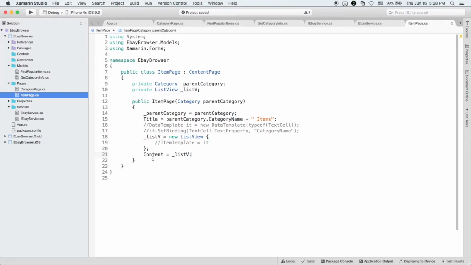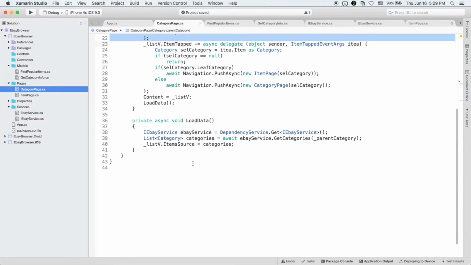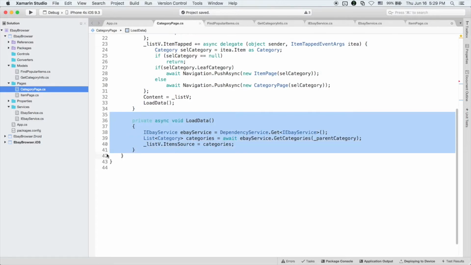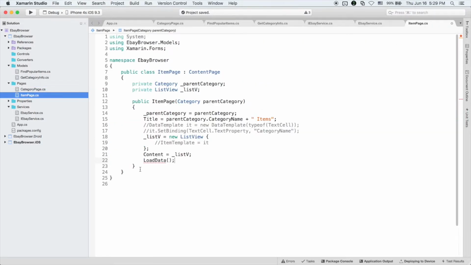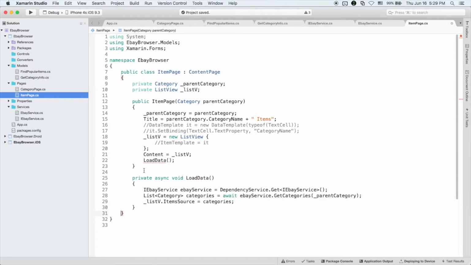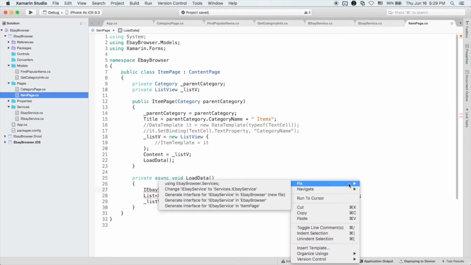And then just like before, we need to load our data. So let's make another function to load our data. So let's copy the one from categories. But this time, instead of calling get categories, we want to call find popular items.